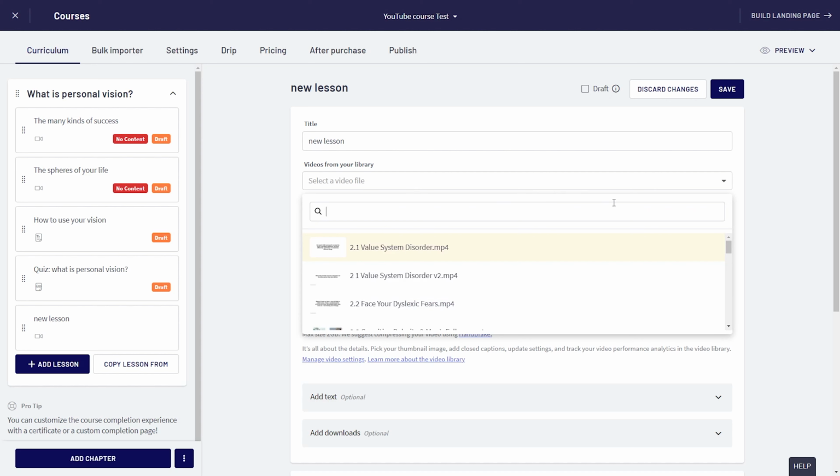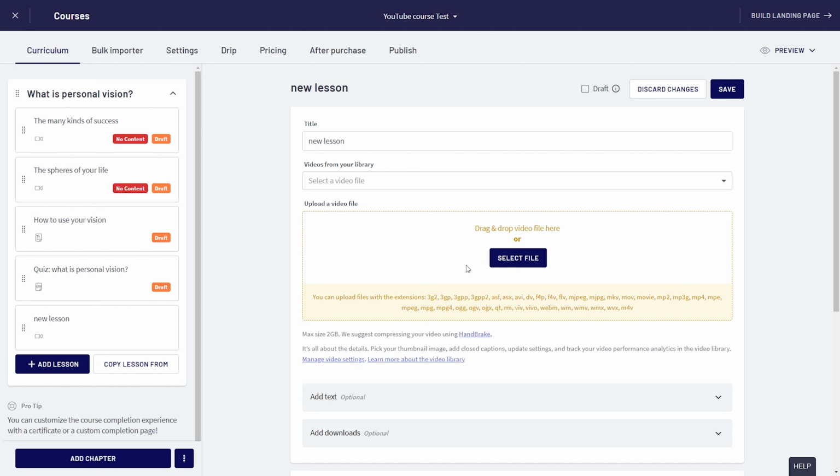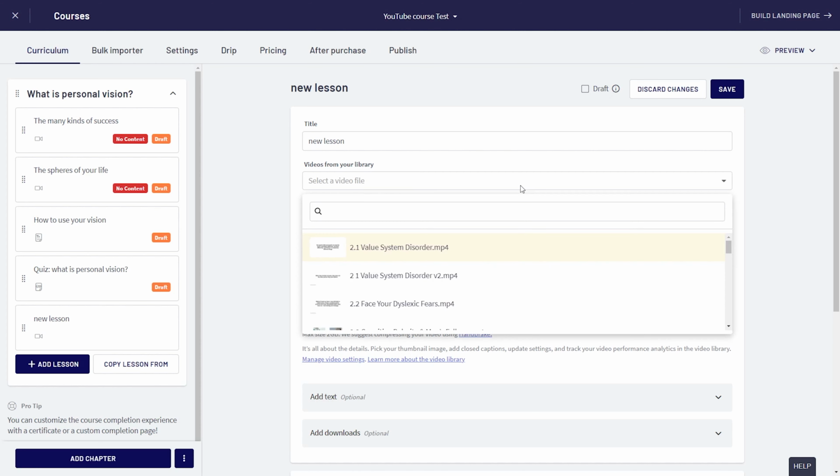And here's a pro tip. If you want to reduce the size of your videos to make them run faster, upload them to YouTube, download it from YouTube, because YouTube has the best rendering on the planet, because they have to, given it's YouTube, and then re-upload it here. So it'll be a smaller file, but it'll still maintain really good quality. So that's a small tip on what you can do.